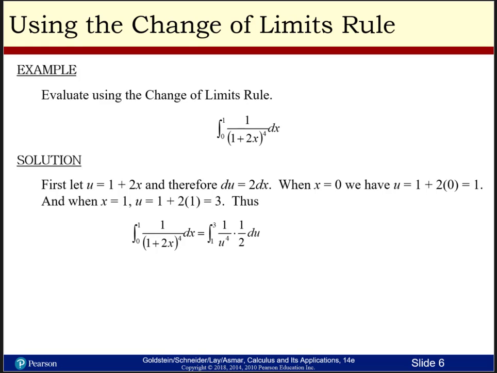Then, if x is 0, let's figure out what u is. All we do is we just replace our x with a 0, so u is 1. So when x is 0, u is 1. So in place of this bottom limit where x is 0, u is 1. Now we need to get what u is when x is 1. Just substitute into that equation. We get a 3. And now we can solve this exact same way that we did before, but instead we'll get 13 over 81, just a little quicker. If you don't like that, you don't have to do it that way. It's just another way to do it.